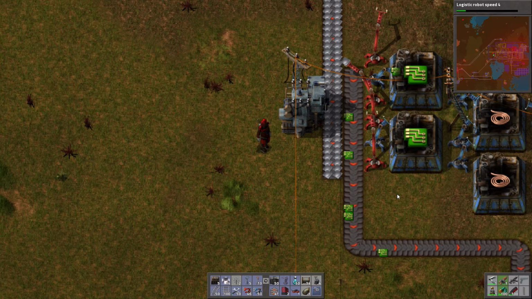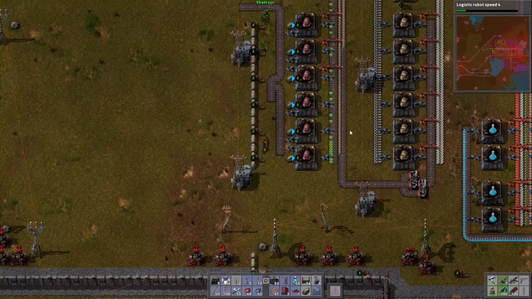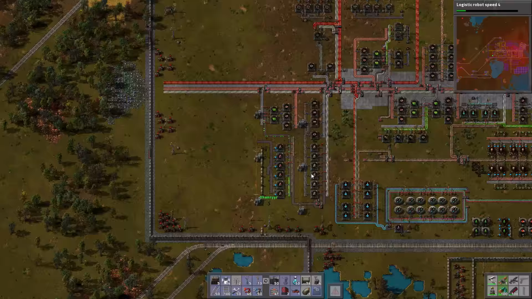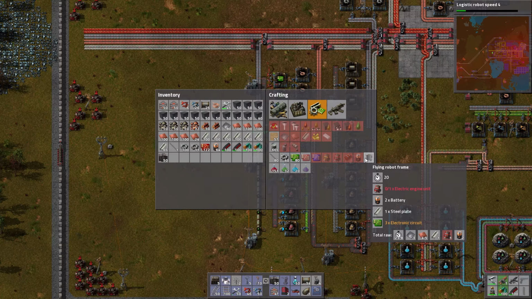That's all right. Better. Well, electric engines, we got them. Excellent. So they actually started to ramp up? Perfect. Okay. Now then. And fighters, we got it. Right, so with the electric engines being made, all we need now is the actual robot frames.